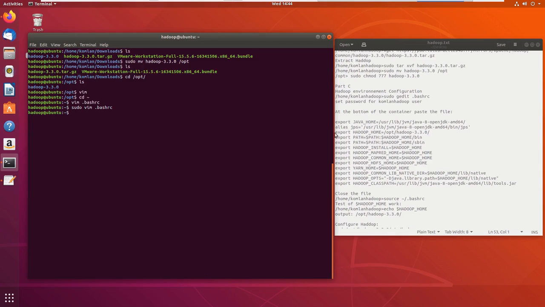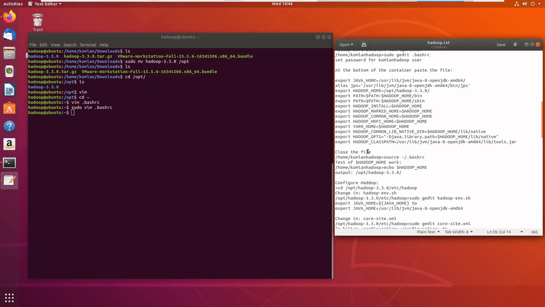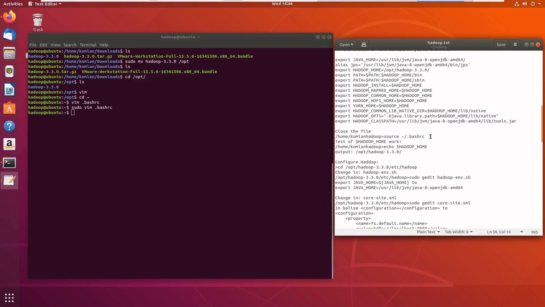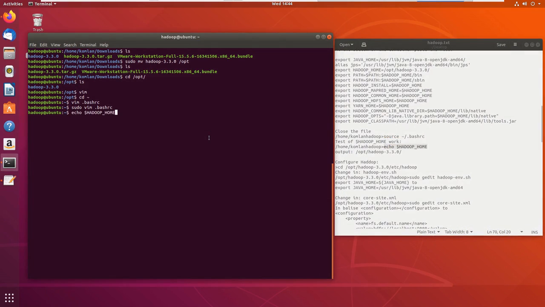So the next step is to activate our Hadoop .bashrc file so that we can access it. Let me show you something here. You can see that nothing is displayed, so that means Hadoop home cannot be found on this path.